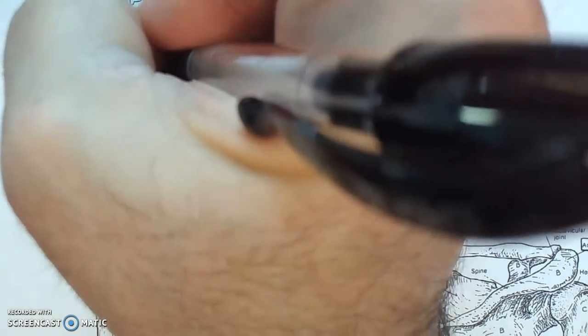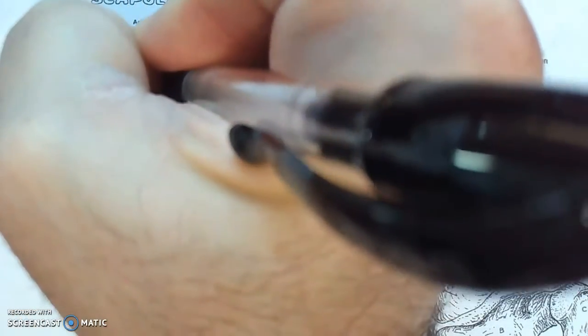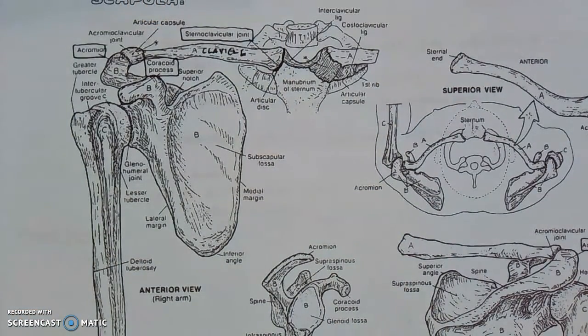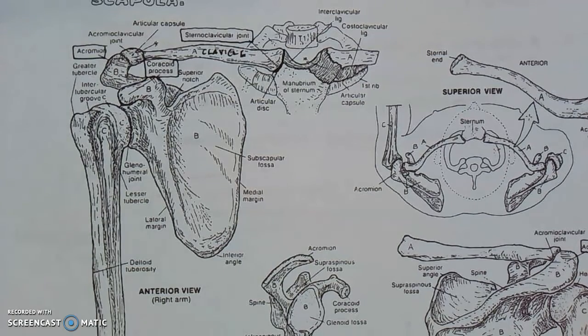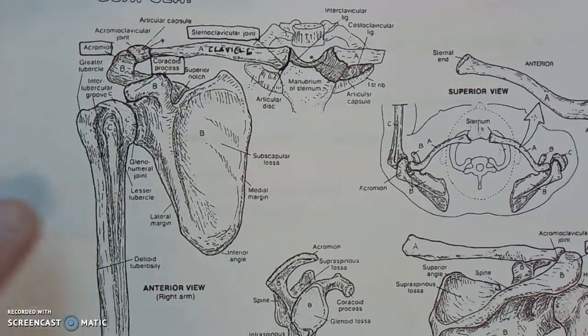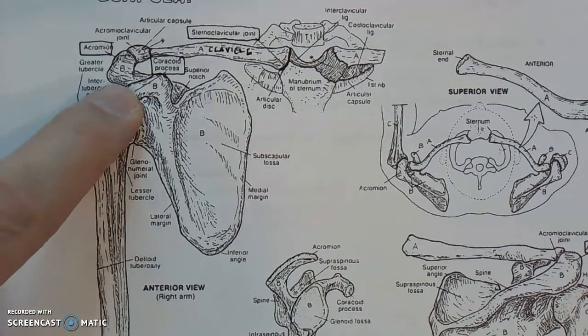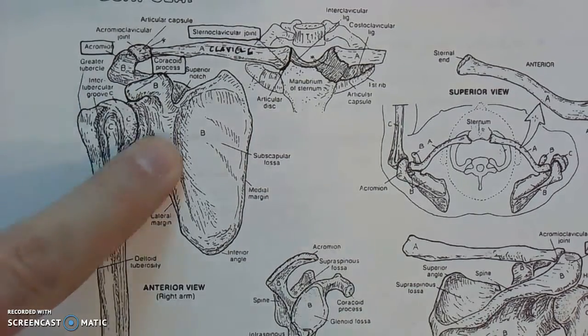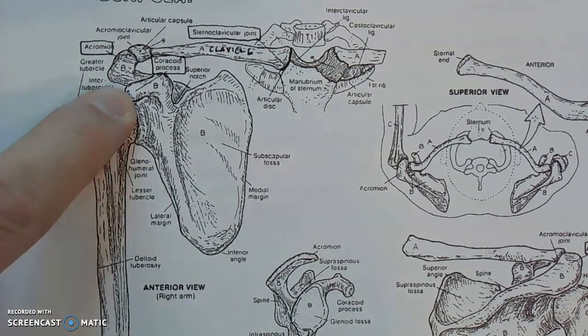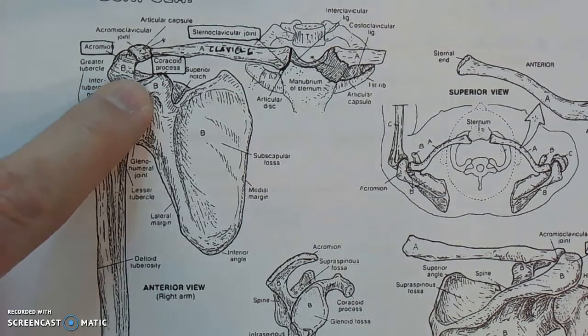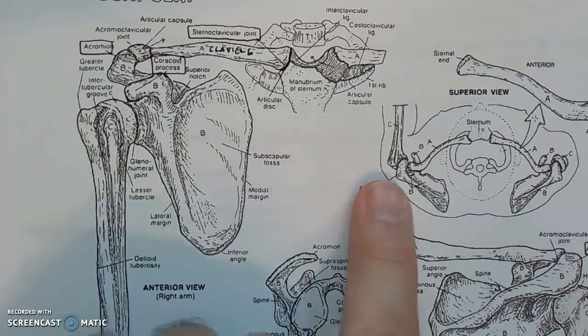Here is the coracoid process. So it is this part right here. And it's kind of hard to see that. I will have an actual scapula for you to see when we go over this in class. It's a little bit hard to see, but this sticks out, and it kind of looks like a bird head, if you want to think of it like that, where the beak is going to be where these muscles attach to that go across the chest right here.